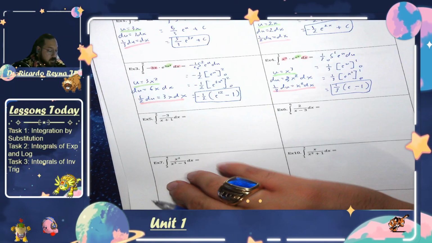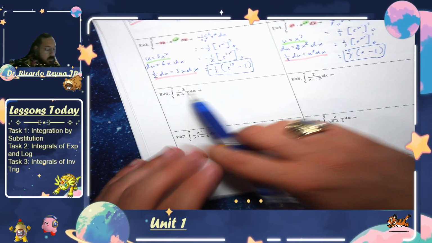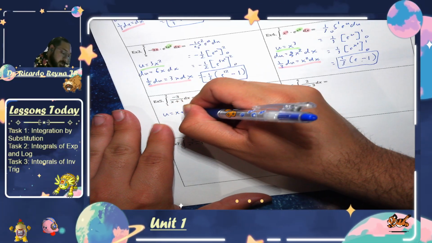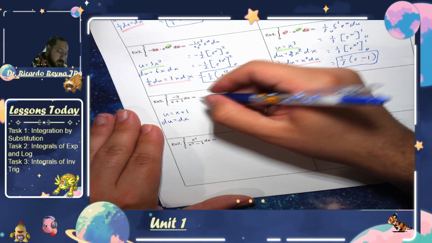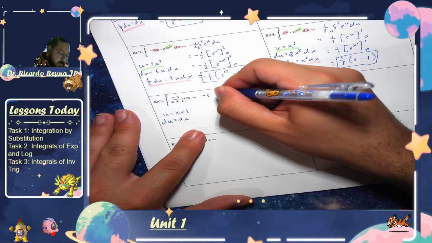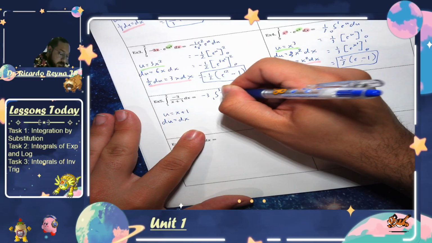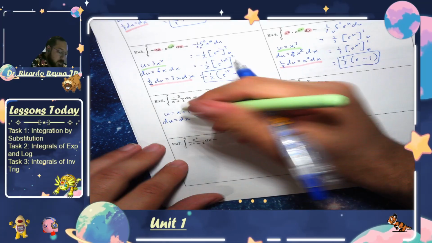All right, let's move up the difficulty. So we see that if this was all just one variable, that'd be a lot nicer. So u is x plus 1, du is just dx. I'm going to take out the negative 3 first so I don't have to worry about it. Then replace the whole thing with the u.